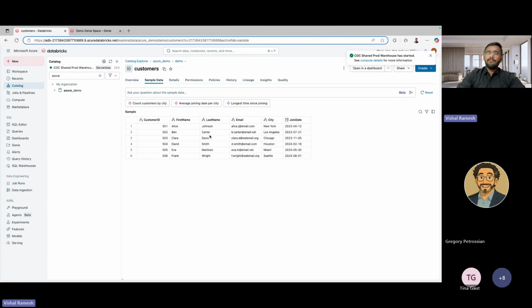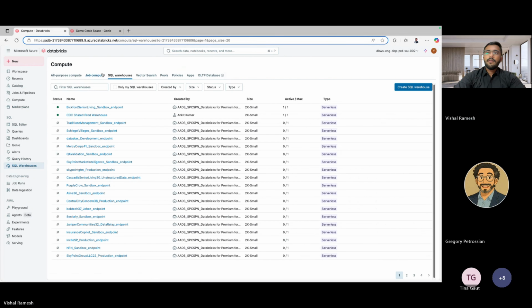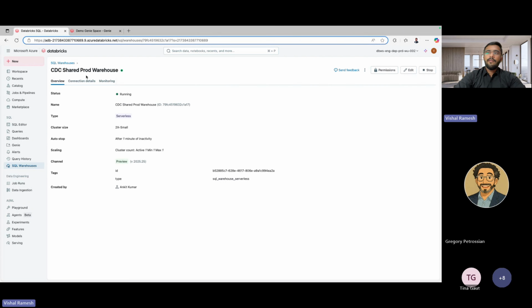So we make sure that the warehouse that you are configuring, let me just show you that. The current warehouse configuration that I am using is a 2X small, and we have one active worker and so forth. So based on the business use case, we can make this a bigger warehouse. This would just mean that we would get faster answers, right? So that's pretty much it on the warehouse.